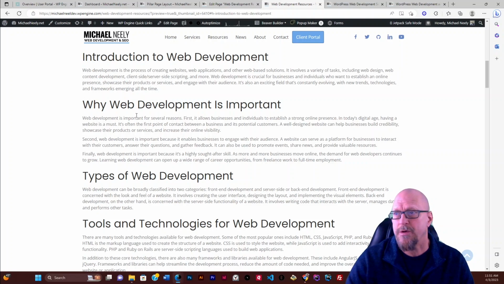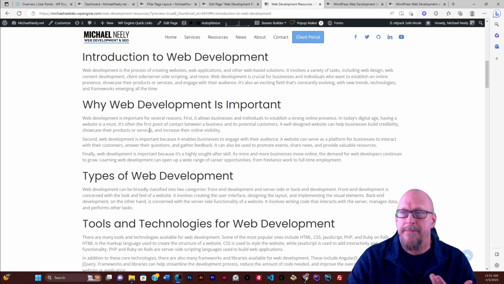But this is just to show you what I did to fix that for now, and then also show you how I built a Beaver Builder layout that brings in the content from the post content module and displays it on the page, because it gets rid of a couple problems.